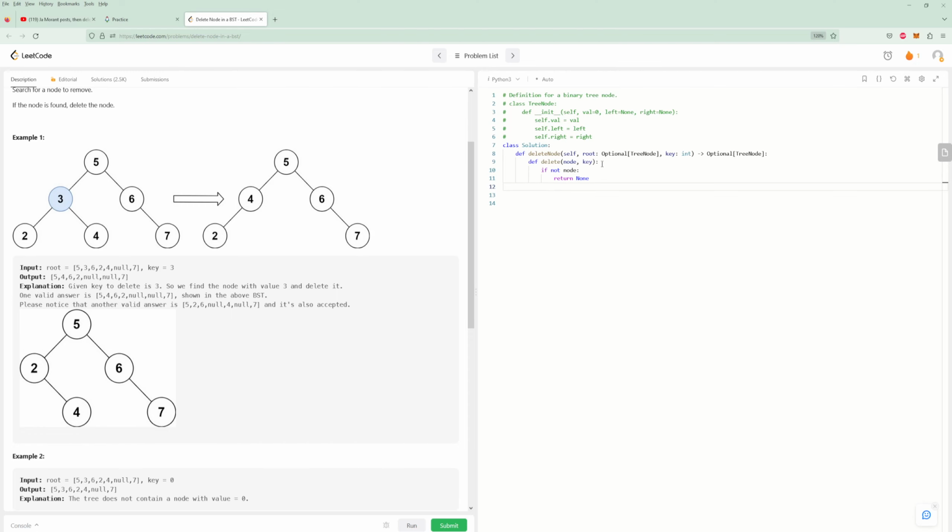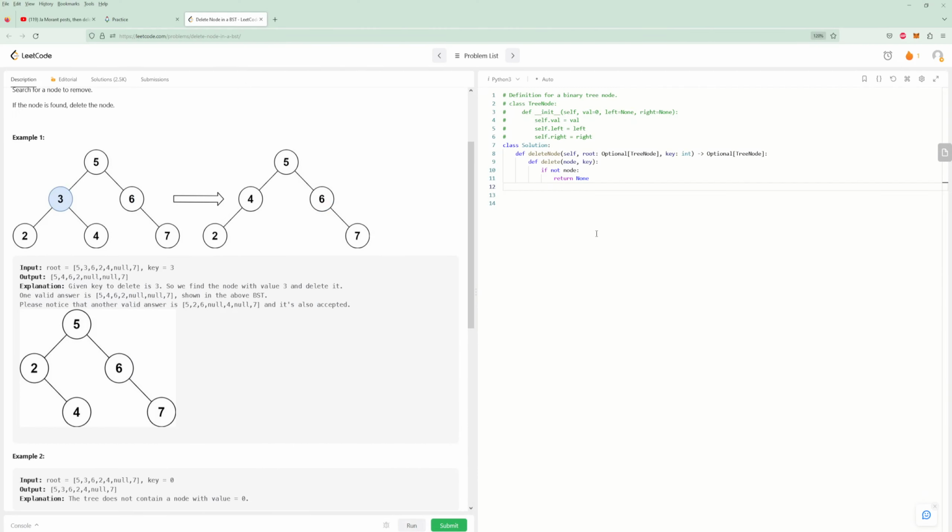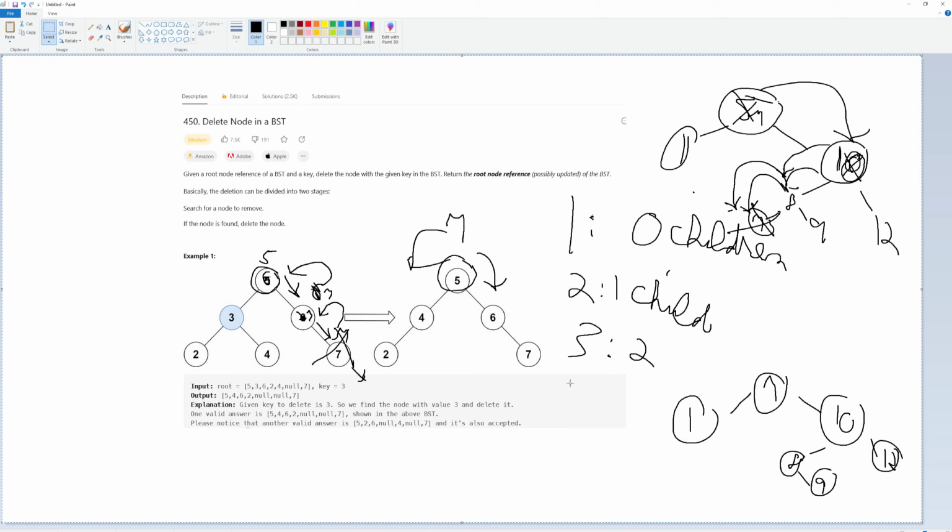Okay. Now the other cases, remember, are if the key we're looking for is bigger or smaller than what we're trying to delete, right? So in that case, if key is smaller than node.val, then we just say node.left. And we have to keep reassigning this because, for example, if we're here and our key is 4, we are going to try to delete 4. Or actually, no, here's a better example.